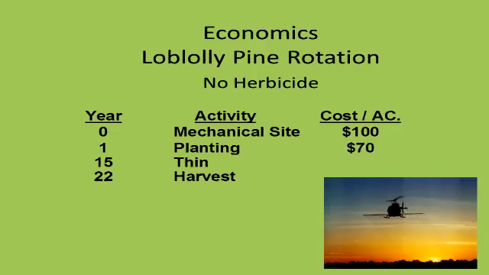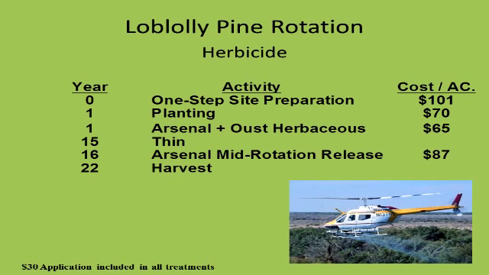So you're looking at the cost on mechanical site prep of 100, planting of 70. Again, these are old numbers. So that's what you have at stand establishment. And then they compared that to 3 different uses of herbicide. We did site prep, we did herbaceous, and we did mid-rotation, and our planting was the same.